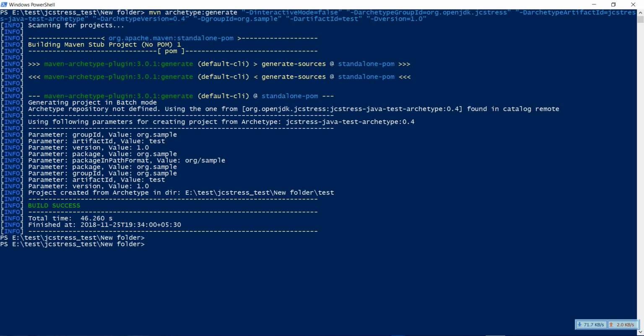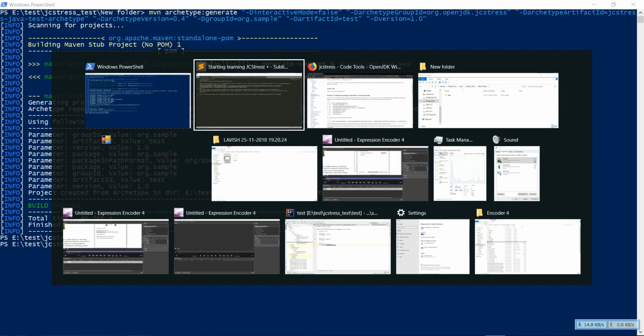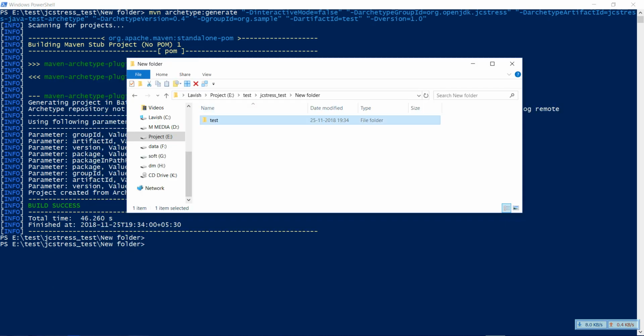So the command ran successfully and it has generated a sample project for us. Let's have a look at that. This is the project that's been generated. It has already generated a pom.xml for you. Now you need to go into this directory and start with a fresh build.